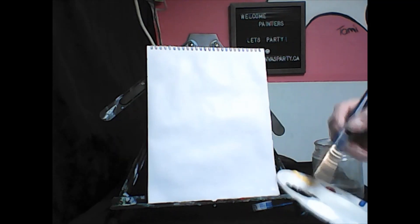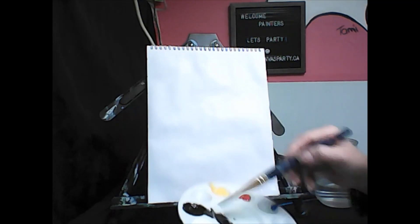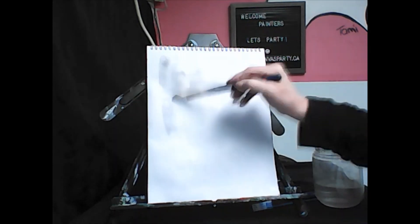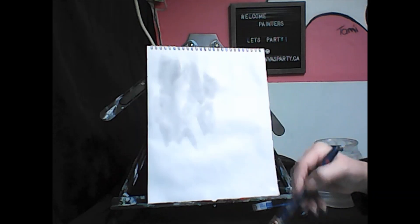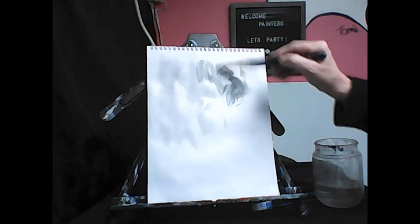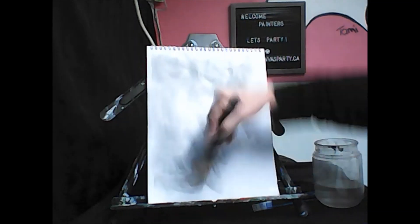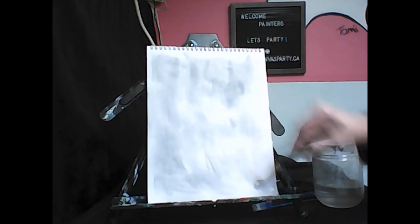It's just watered-down black. I'm taking some black, yellow, red, a tiny bit of blue — we're just doing cat eyes and we'll make them green — and some white. Put some water in there and we'll see what happens. I'm not even going to do the whole edge. You want to make this a little gray, you can add a little bit of white. It just needs a bit more black; I don't want it to be too dark because I want to be able to see my cat. I'm just pushing this wet black around without doing the edges on purpose.